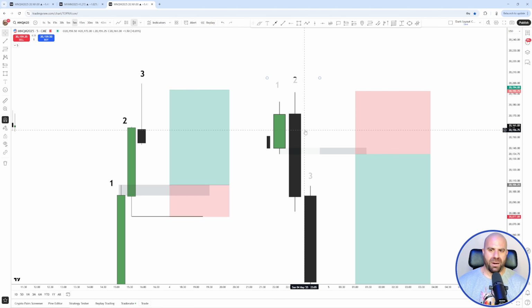Now, remember again, candlestick number 1 needs to have the wick on the bullish scenario above when we want to buy, on the bearish scenario when we want to sell below, and you are entering with a pending order, and your stop loss needs to go either below candlestick number 2 when you want to buy, or above candlestick number 2 when you are shorting.